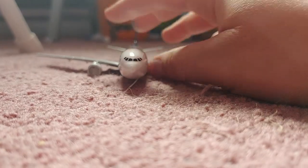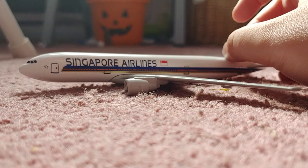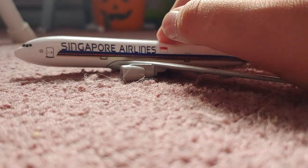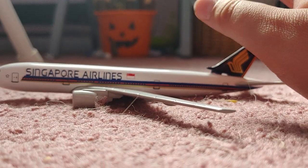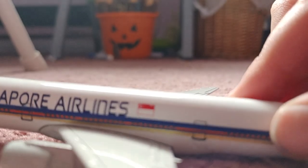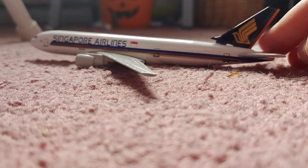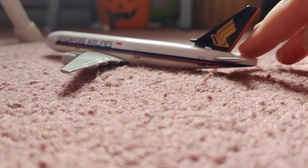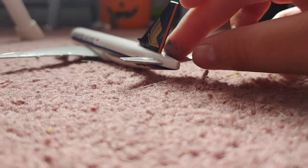Pretty cruddy, and this model looks really nice. I'm saying that the part like that was cruddy. So, if you look closer, there's something I never knew that was on Singapore Airlines. I never knew that the Singapore flag was on Singapore Airlines, and usually I never knew that 777s have this part. Maybe they did in the past. Yeah, they did in the past.